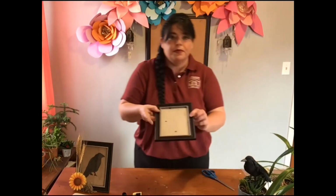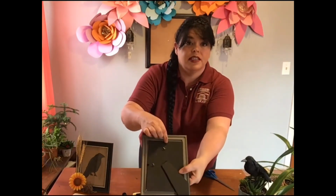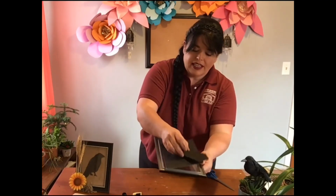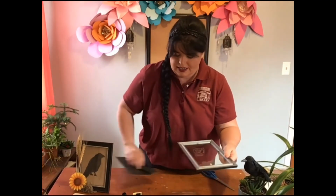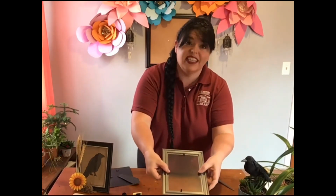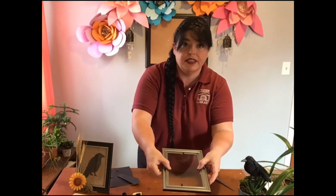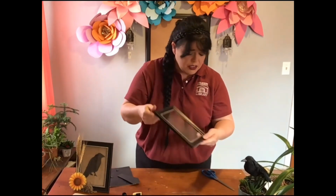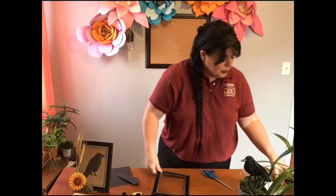Now take your frame, and what we're going to do is take the back off. There's just little prongs. Just lift those up. Be careful. This is a cheap frame. And set this aside. And I mean, you can take the glass out if you want to. I just left it in so I didn't have to keep up with it. And I just put the prongs back down a little bit. So here we have your frame. And take your wheat.